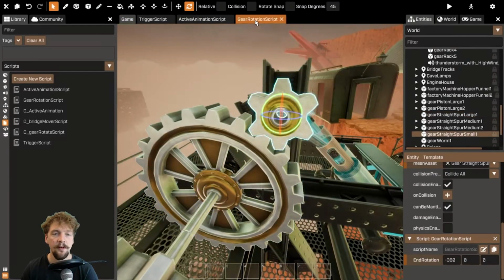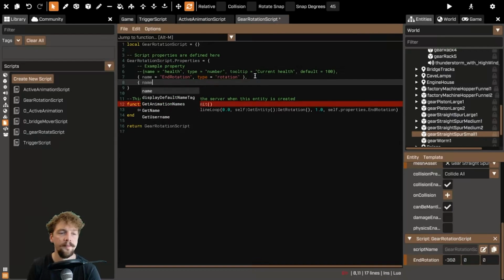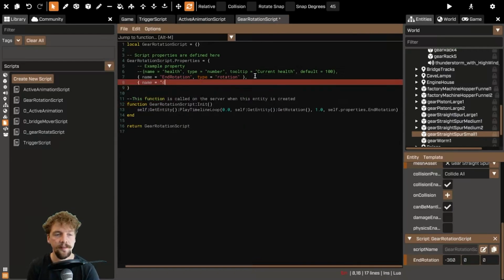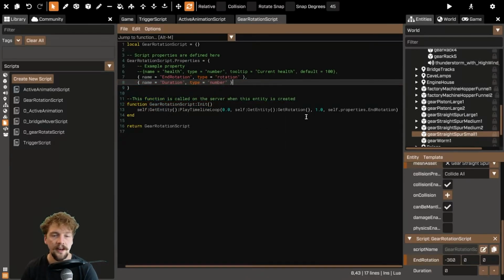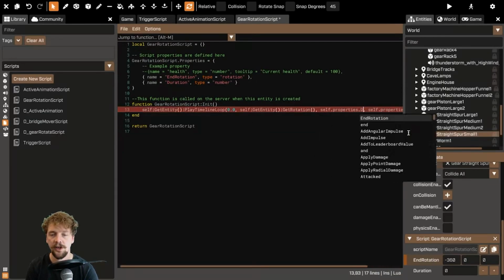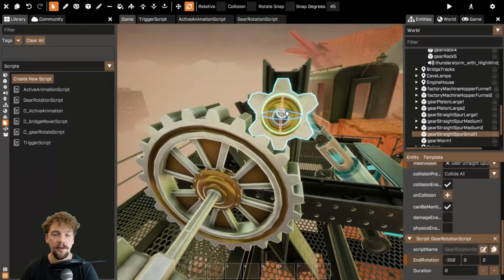The other thing was the timing. So this moves 6 teeth every 1 second. So let's add a duration here. Name equals duration. Type is number. Like that. And this is going to be, instead of 1 second, self.properties.duration. So now it's just using whatever number we put into this duration instead of 1 second. So for this cog, remember that was 1 second. We wanted that to spin in 1 second.